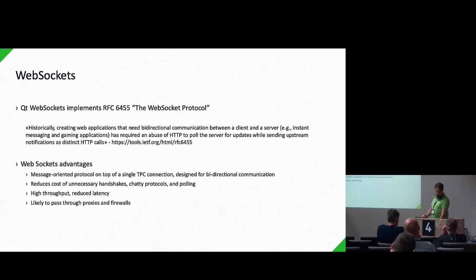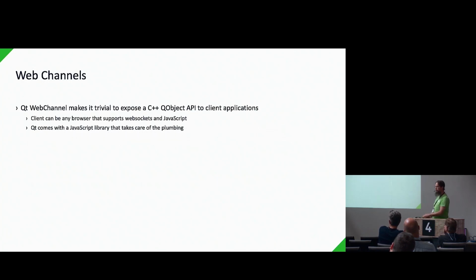And then in addition, we have Web Channel. So Qt Web Channel is a module that allows you to expose a C++ QObject API to a web application, to JavaScript, for instance. So you can very easily have a browser implementing a UI that ultimately talks to your C++ Qt code. Let's have a look.